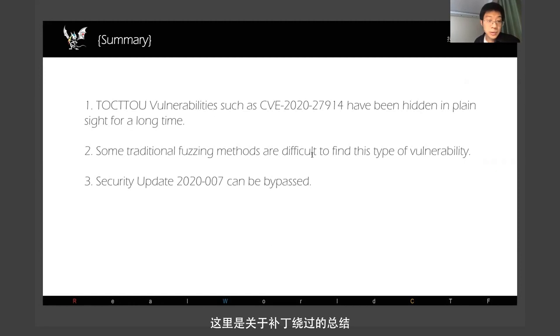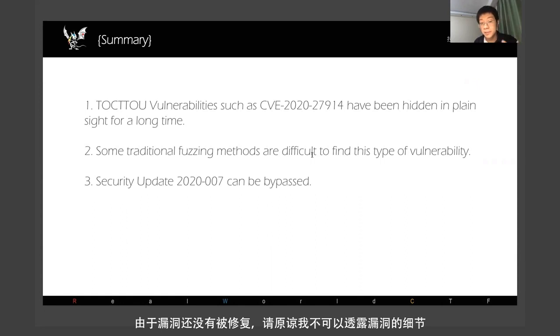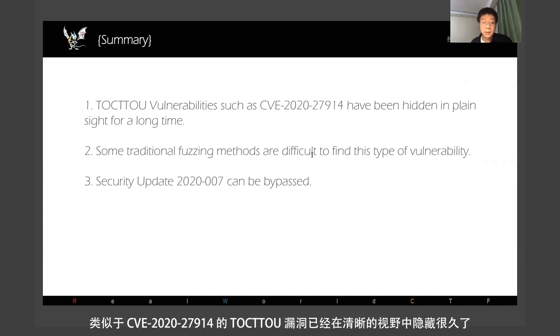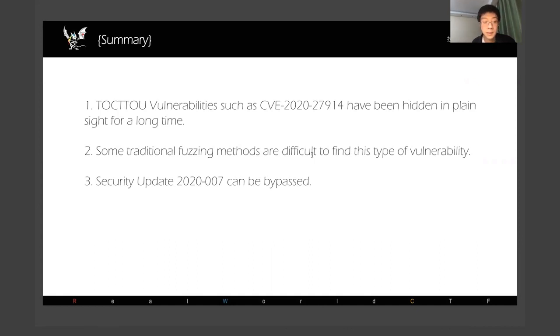Here is a summary of the patch bypass. As the vulnerability has not been fixed, please forgive me for not disclosing the details. But TOCTTOU vulnerabilities, such as CVE 2020-27914, have been hidden in plain sight for a long time.